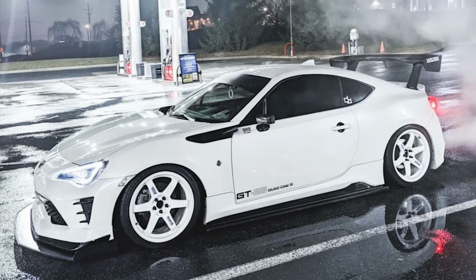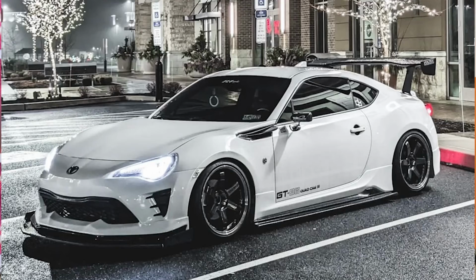Alright, last and certainly not least, we got Willis right here with an amazing build that is a bit of a mix of attack style and street style. All the cars we've looked at so far have been really drift style, so I wanted to throw this one in here at the end just to change it up a bit. White with a lot of tasteful black and carbon accents. We have yet another car that has very well executed mixing of a bunch of different companies' aero pieces together.